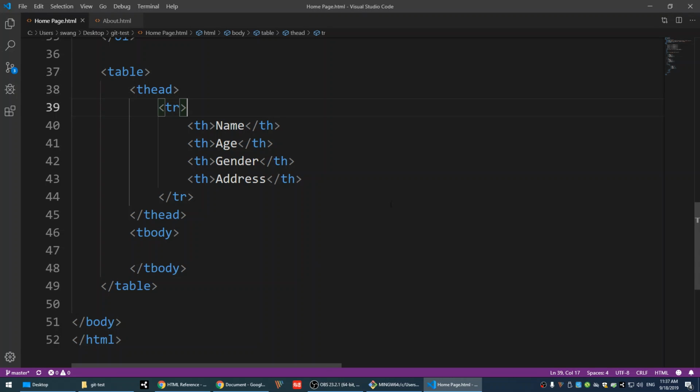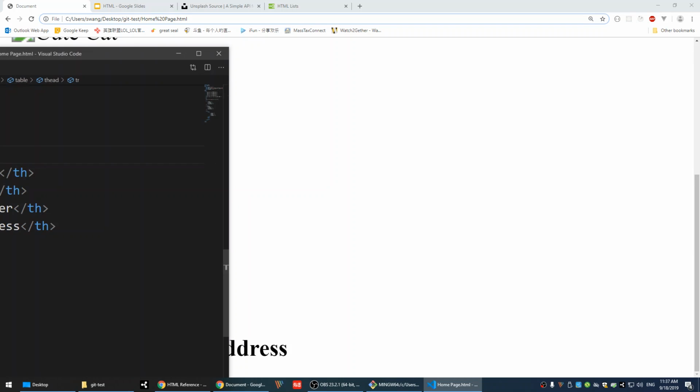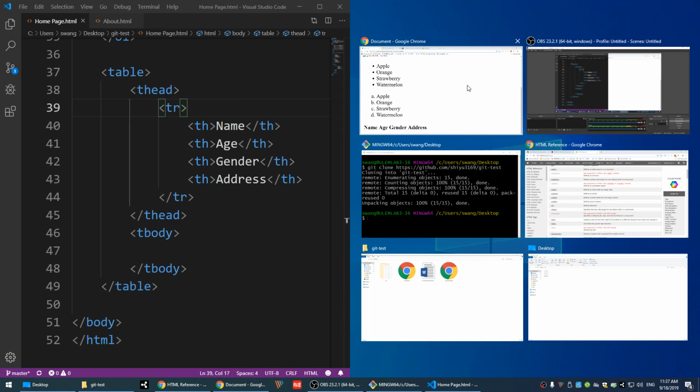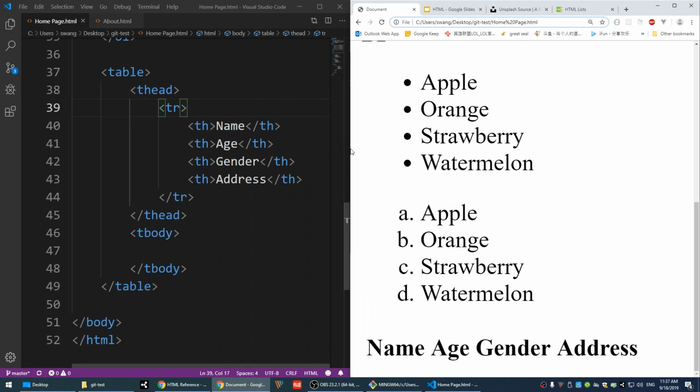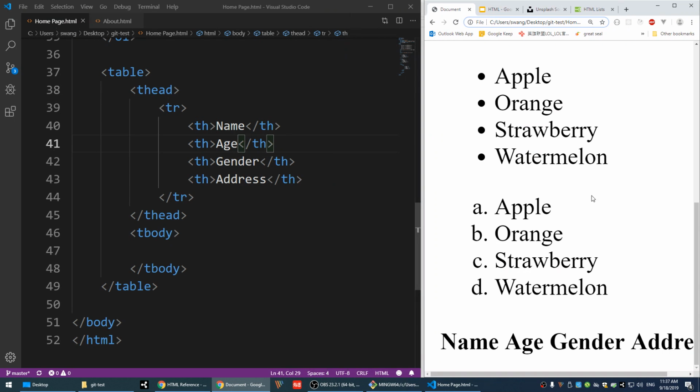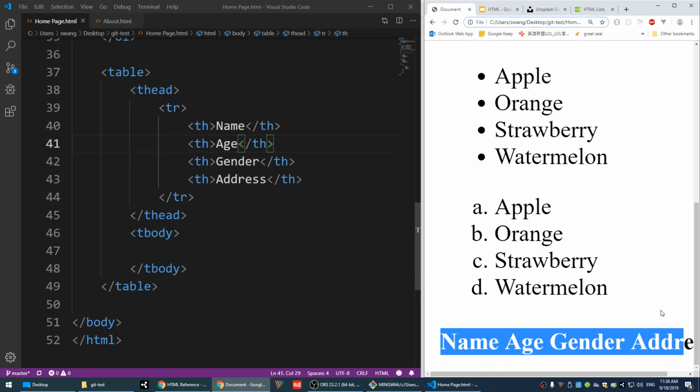The table has thead, tr, th. Let me put this on the left and this on the right, so you have an idea how it looks. This table looks like that.